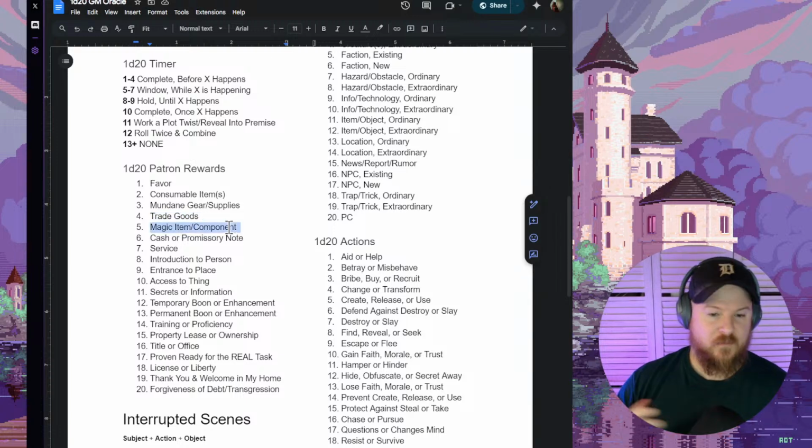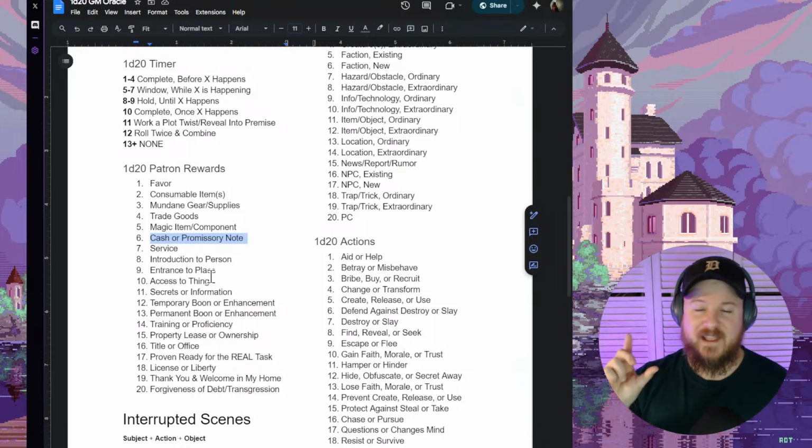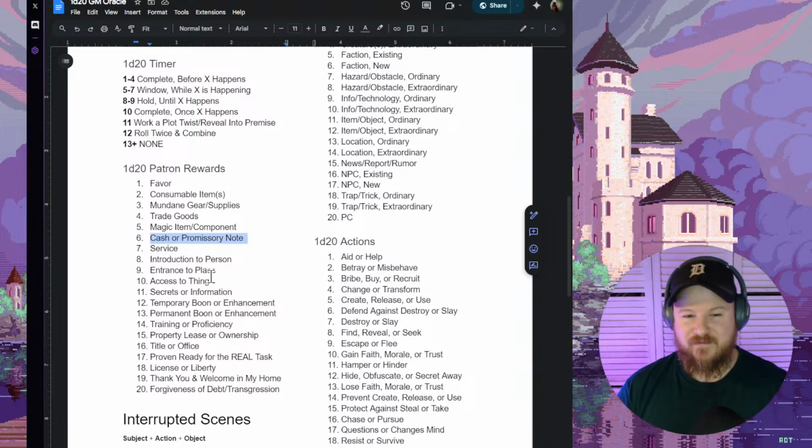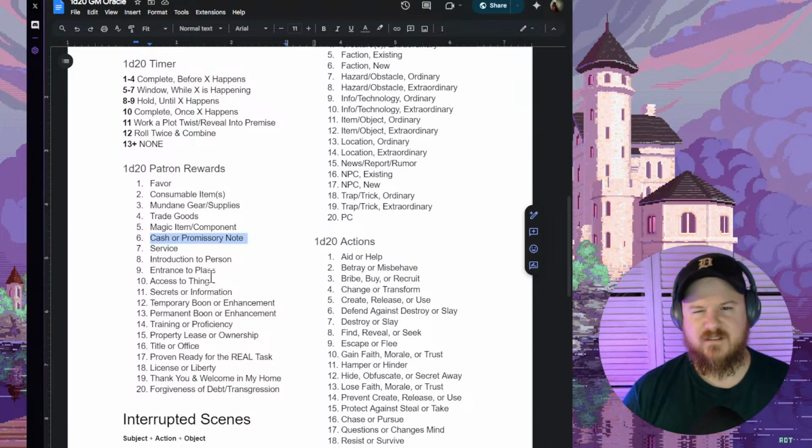Some sort of magic item or component to create a magic item. That's a good one. Cash or promissory note. I like to do promissory notes a lot. You've definitely seen in the solo RPG series that I'll usually give a bank note. Like, hey, if you take this back to whatever bank in whatever city, I'll give you 50 gold. Cool. Is that worth a trip? But also, it's like real paper money. You can hold on to a lot of promissory notes for a lot of money and basically no weight. And they can often be vended as cash at a discounted rate usually.